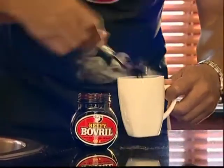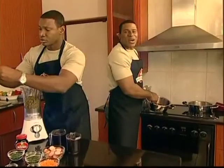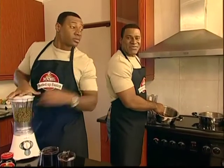The first soup is real easy. Just stir a spoonful of bovril into boiling water. I'll make the bean soup in the flash while my co-chef makes the beefy pea soup at the same time.